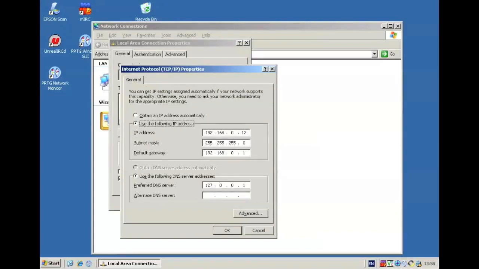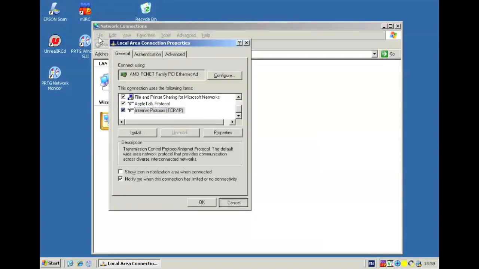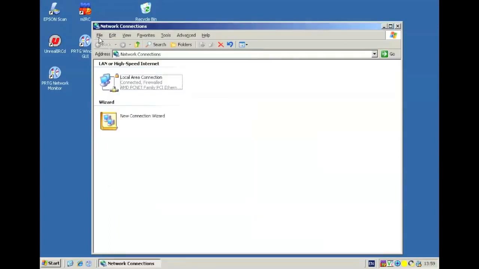Again, you can just click Start then Run, type in CMD, open command prompt, type in ipconfig to find the current settings and just copy them into there. DNS server, again you could just use OpenDNS. You could use Google, which I believe is the DNS server 8.8.8.8 and then alternate one 8.8.4.4. So you just do that, and that means the internal IP is always the same, which will come in very useful a bit later on.